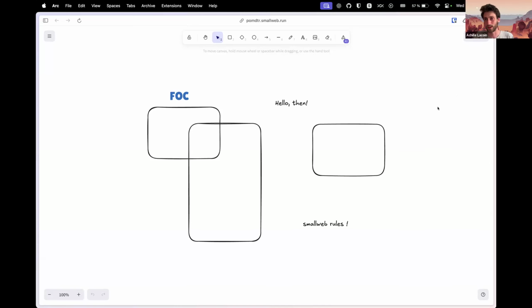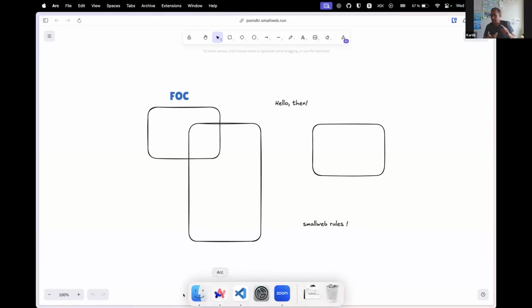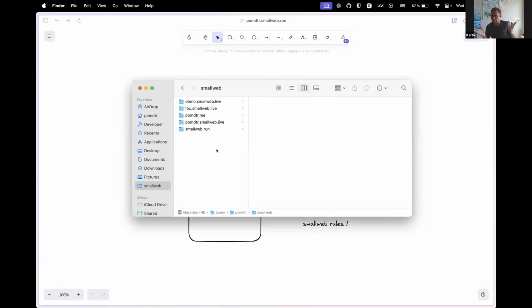So Kartik, you have a question? Yeah, my question is, what does it take to get to the starting point of your demo where you had the folder and now it's publishing to the web? Like in terms of what software does it take? What do people have to install? And what do people have to know? Is this for programmers or can anyone use it? Can my mother use it?